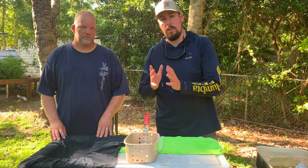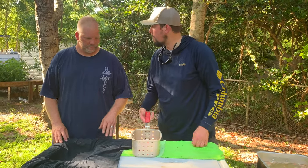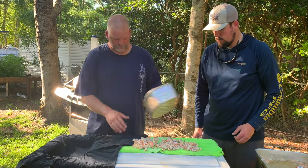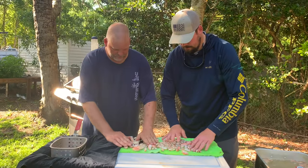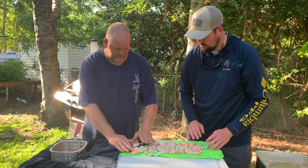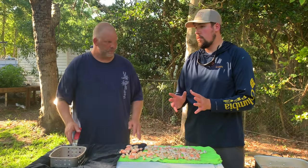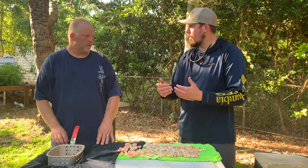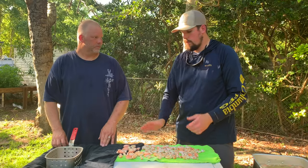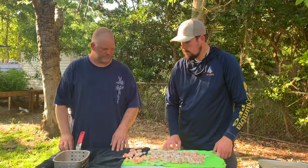Alright, I'm here with Jeremy and we just finished the blanching process — they just came out of the ice water in the bucket. So Jeremy, what are we going to do now? We're going to pour them over and spread them out so they're not piled up on each other so they can dry out. The drying is important because when you put them in the freezer, you don't want all the condensation to create ice crystals — freezer burn is not a good situation for fresh bait. And it also takes longer for them to thaw out when you go to use them.